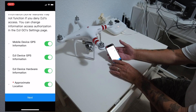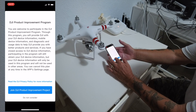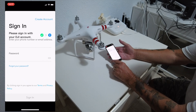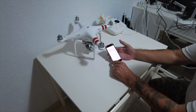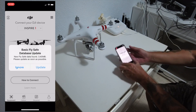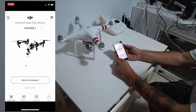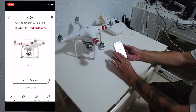These prompts have changed over the years since I first did this. I'm not really into the improvement program — I don't think it can really improve the Standard much, so I'm going to say 'Do not join.' I'm just going to sign in now. Once logged in you'll see the new FlySafe data notice — I'm going to skip that for now and update later. Then you go to find the drone you're connected with, which will be the Standard.